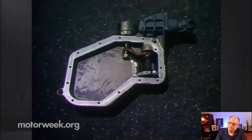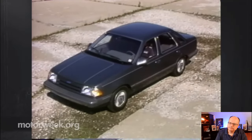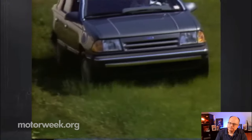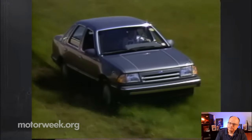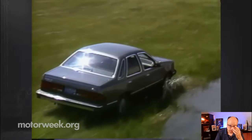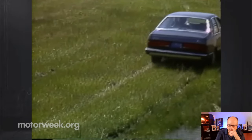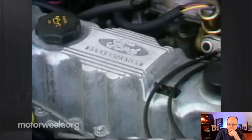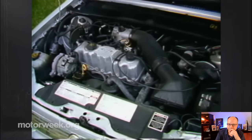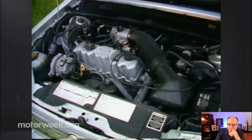You have to look under the car to see the real difference. What you'll first notice is a two-piece drive shaft like those on most rear-drive cars. Throw a vacuum-actuated dash switch and a sliding clutch collar arrangement in the front transfer case links the automatic transmission with the drive shaft. Power is then transmitted to a limited slip differential that turns the rear wheels. This system's power transfer gearing looks simple for a modern four-wheel drive, but we're told it was very difficult to engineer. It can be actuated at any speed or even when the car is standing still. Ford's designers stress that the system is for dirt roads or pavement in bad weather only.